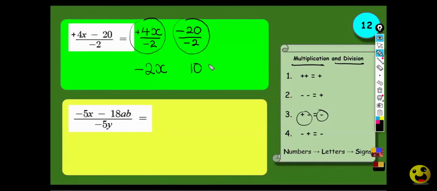Then you do the letters, right? Well, we have no letters. So just shrug your shoulders and say, okay, no letters. Cool. Signs. When you divide 2 minus, you get what? Bam, you're finished. That's the end of the question. Nothing else. You can't really ask for anything easier than that, right? Once you separate them out, you're good to go. Okay? Take down that and see if you can do the last question for me.